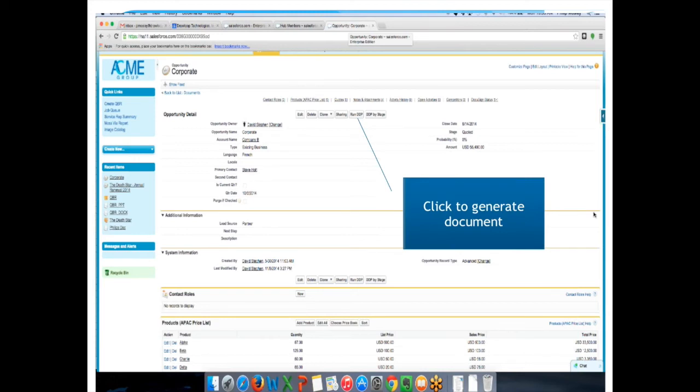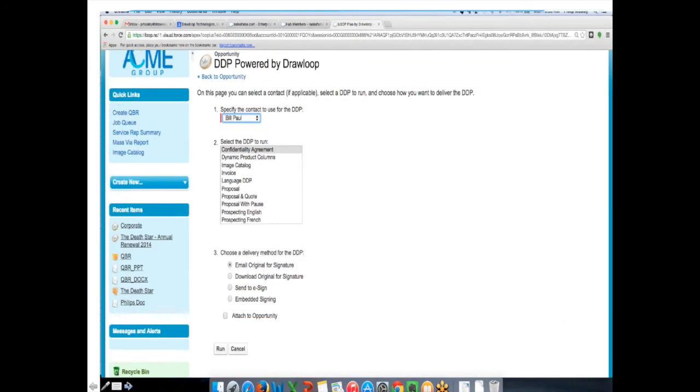So this is a screenshot of just the opportunity object in Salesforce. You'll notice the click to generate document button is there. When you download our app from AppExchange, you will be able to build a button that can then jump into any object, because you can launch a document from anywhere you need to. Go to the next slide, please.